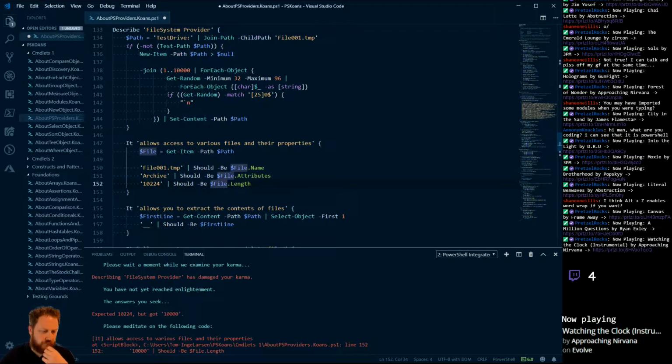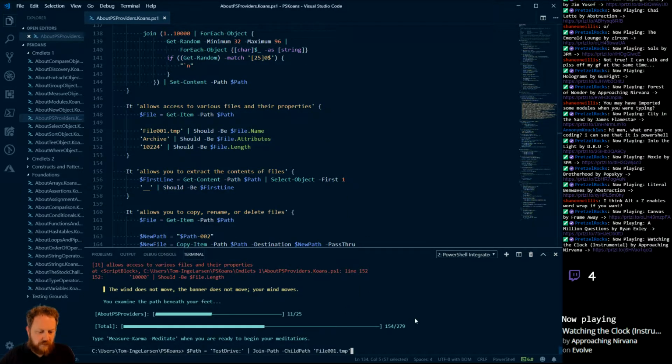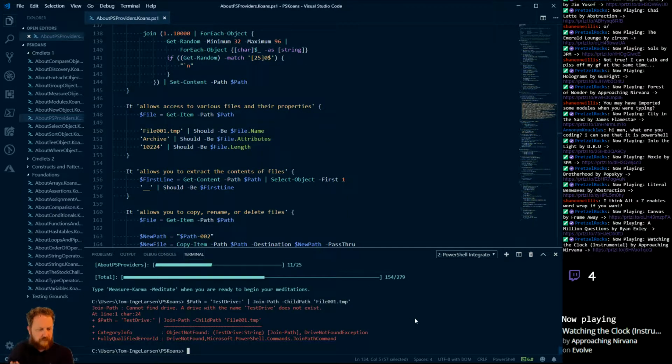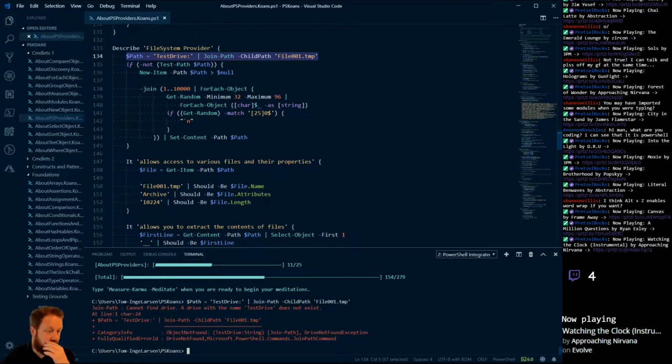But in that case, so test drive. This is weird. So there's no drive. So in the background here, I think PSKoans creates this drive.